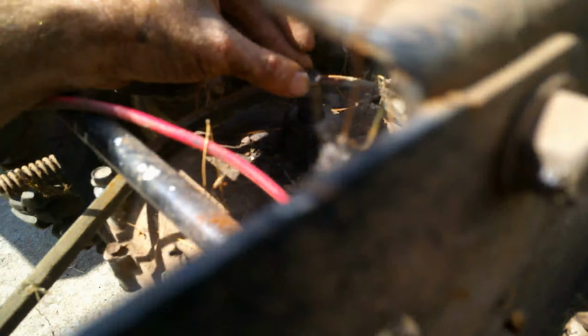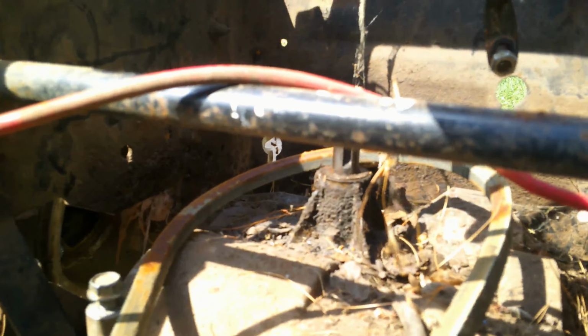See its shaft? Let me try to get you a good look. Where are my fingers at? So what we gotta do is drop this rear out. It should be bearings or some type of shim or something in there, I would think. And it's got a little key here that keeps this up. So I was trying to take it off before, but I can see it's a little key.